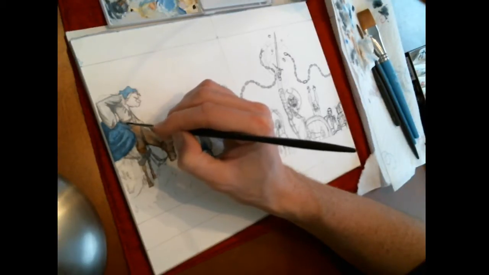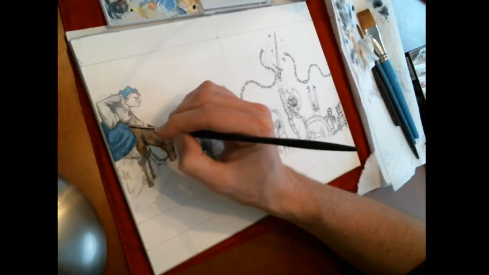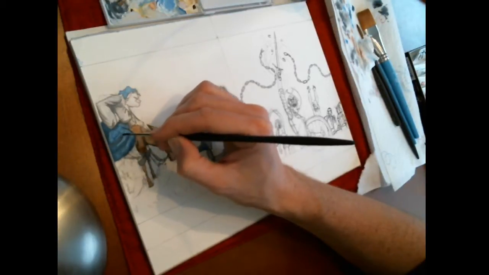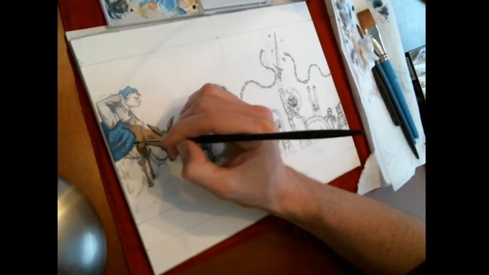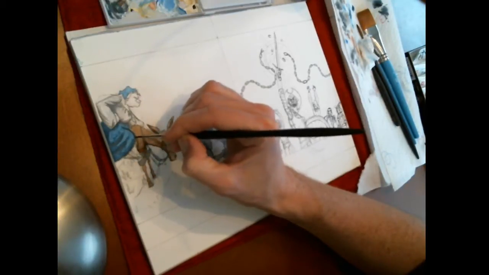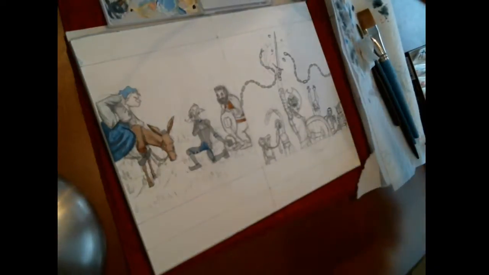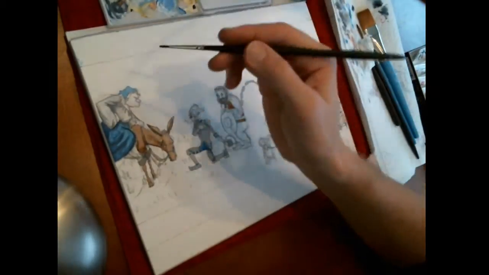So I'm going to add some shading under there. Let's use this to create an outline so you can see kind of what's going on. And all right, cool. That's pretty good. I think I can stop there.